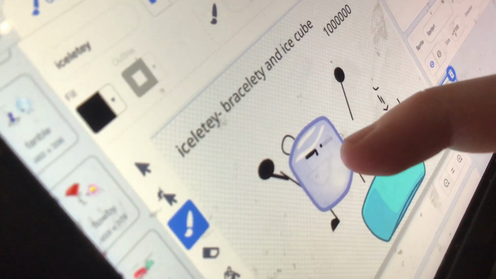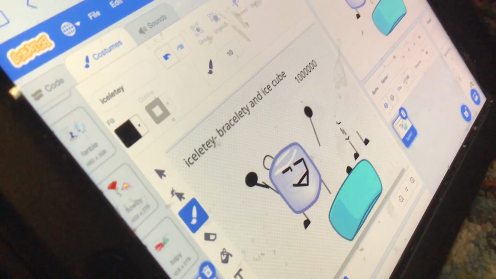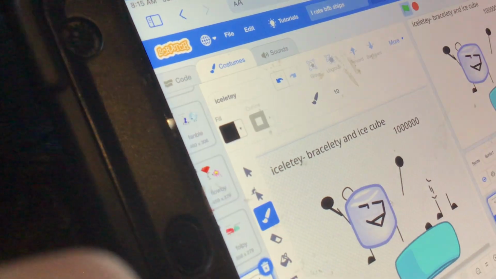Man, Scratch is tiring sometimes. I make a whole object show on Scratch, and not like what people usually make object shows on, like some animated program. I just use Scratch. That's why my faces don't usually animate the same way. And I need to shrink bracelet-y. You know, I don't even have to shrink bracelet-y. Oh, flip.